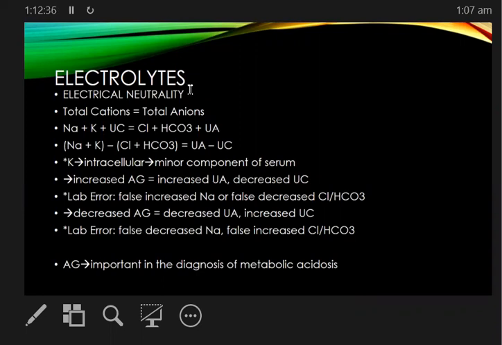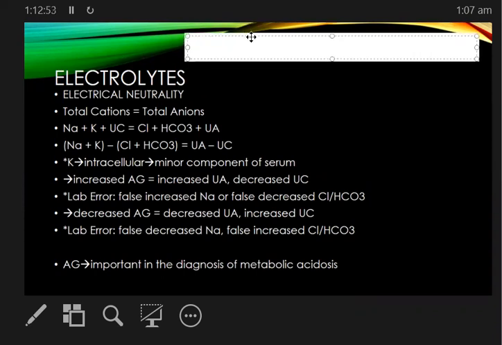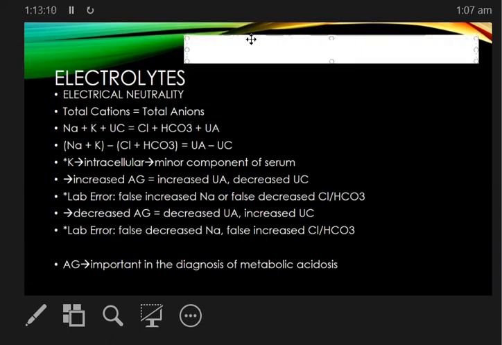So first we have your electrical neutrality. Always class, when we talk about your electrolytes in vivo, di ba? Their concentration would always be based upon electrical neutrality. Yes, because that's the law of nature. You cannot have a big difference in your anions and your cations, because we don't want to have a net charge in vivo, di ba? The concentrations of your cations and anions would always be dependent upon maintaining electrical neutrality.